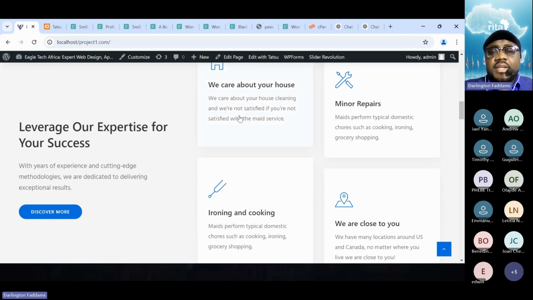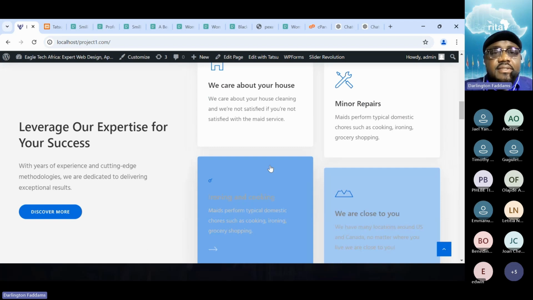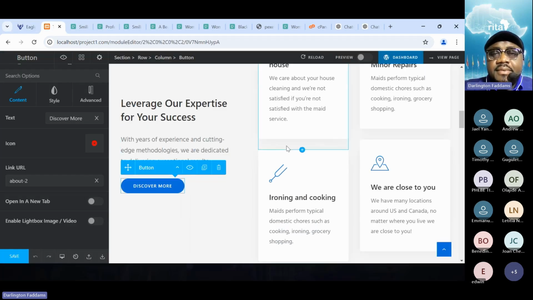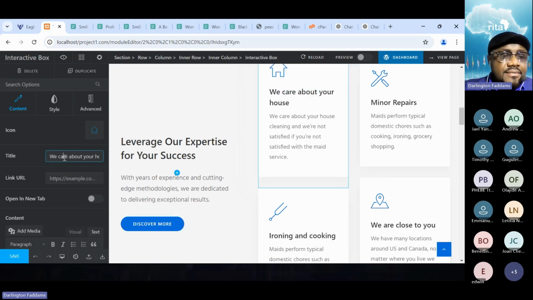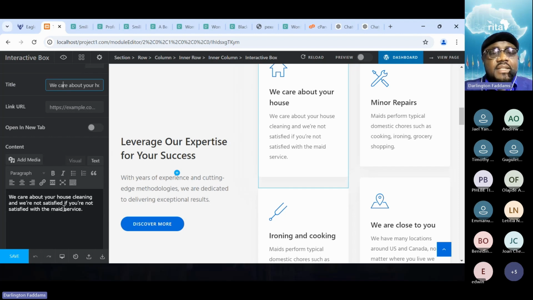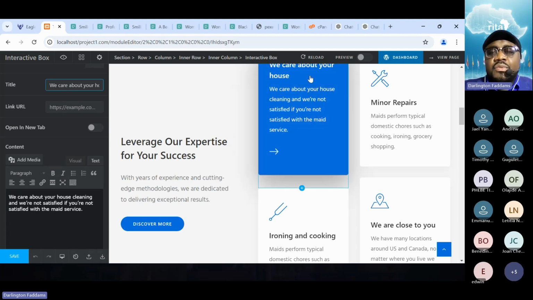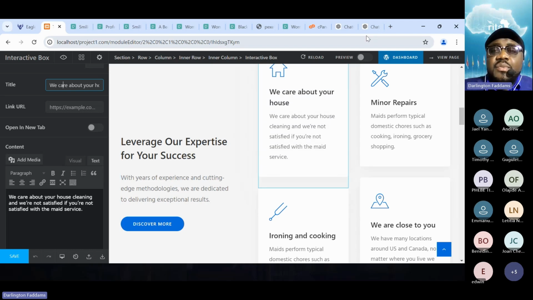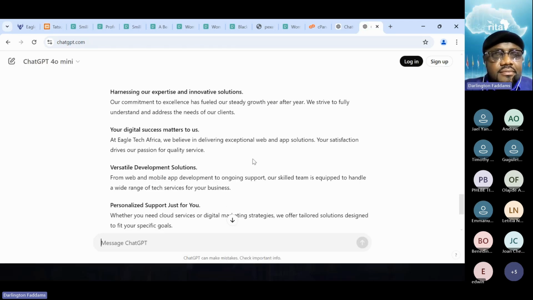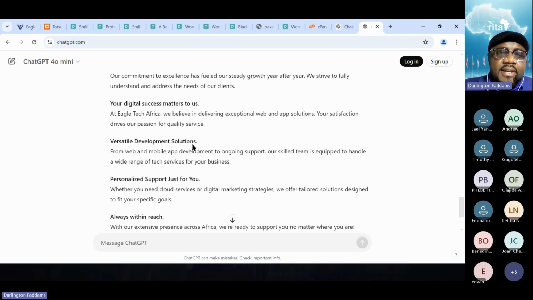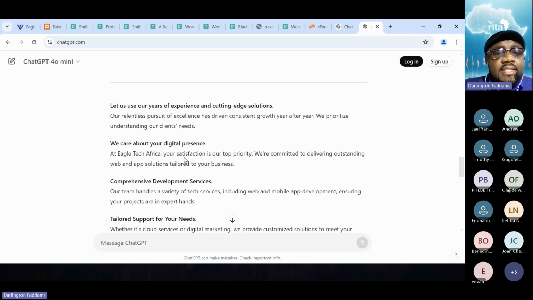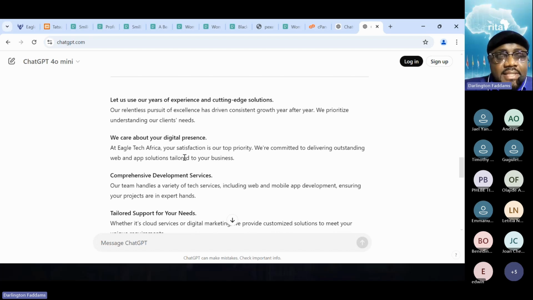That's okay. So here, instead of these, first of all, let's see how we'll edit them. We click on this, then we put a title here, and then the description here. All right. So usually make sure you customize with the exact number of text. And over here, even though I asked you to rewrite it, I can still go and check the first one it wrote and see if it matches, it aligns, and it's better.